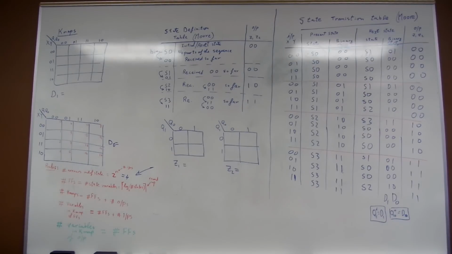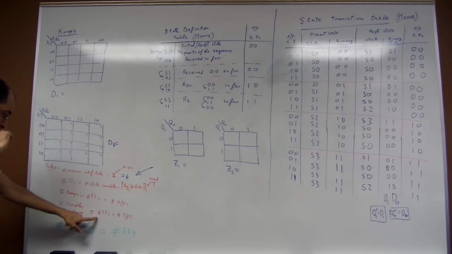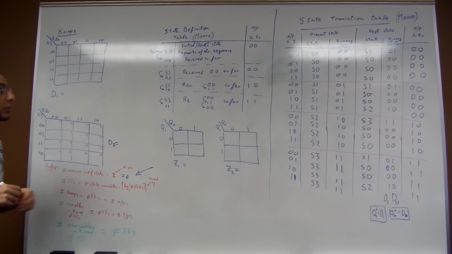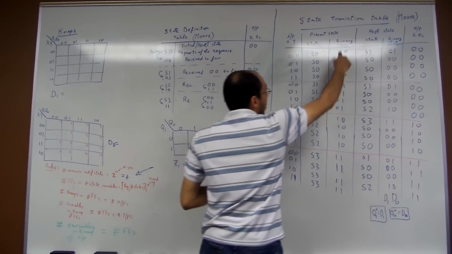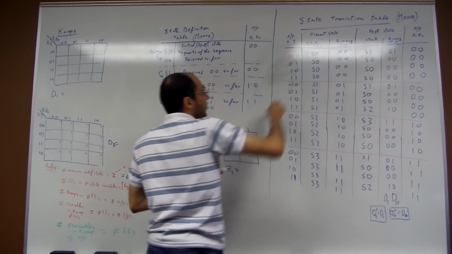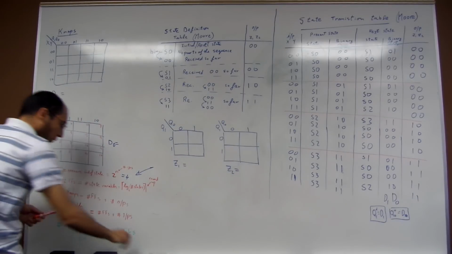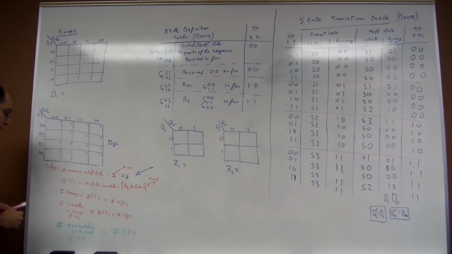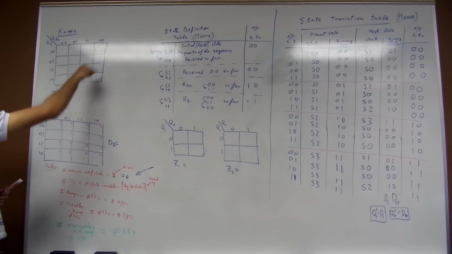Okay, so why did I write down the K-map as a 4-variable K-map? Because when we talk about the K-maps of the flip-flops, whether it's a Moore machine or a Mealy machine, the number of variables in the K-maps equals the number of flip-flops plus the number of inputs. How many flip-flops do we have? We have 2 flip-flops and 2 inputs, and that's why it is 4 in our case. So that's why it is a 4-variable K-map.